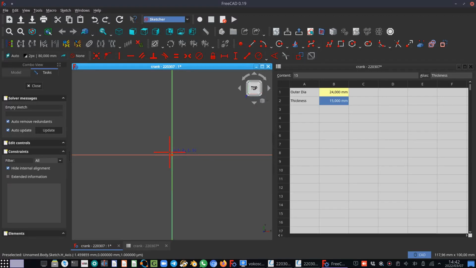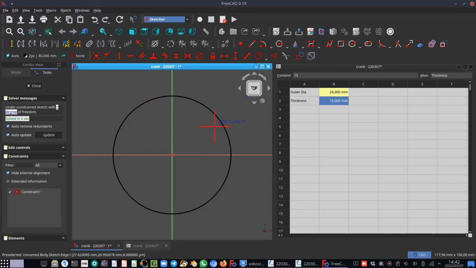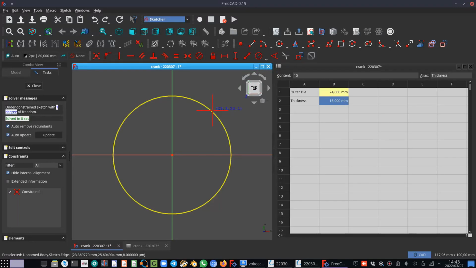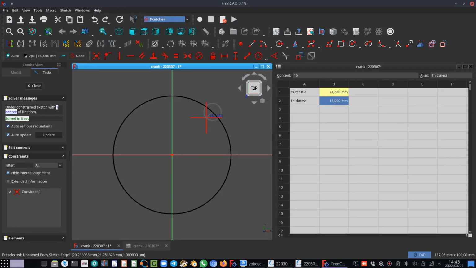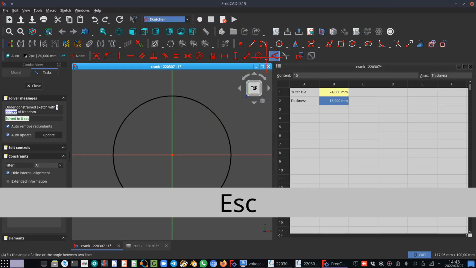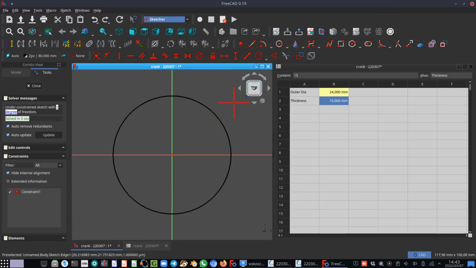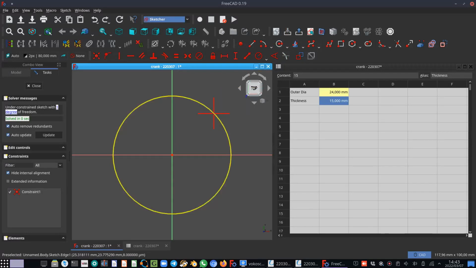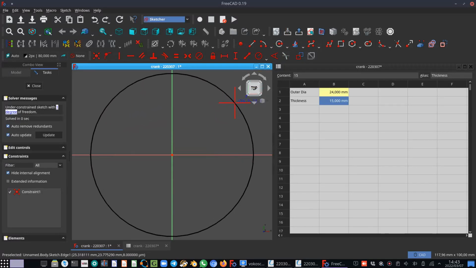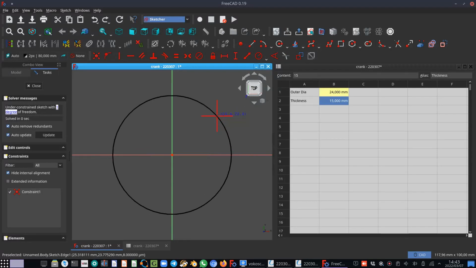Right, so it doesn't have to be exactly on the red dot. Close is good enough. The moment it turns yellow, you can just click and drag and click. Alright, so now we've got a circle. It's unconstrained. There's still one degree of freedom. Sorry, what I need to do, I need to press escape to go out of the create a circle icon. Okay, if I now click, I can drag the circle, I can change the diameter.